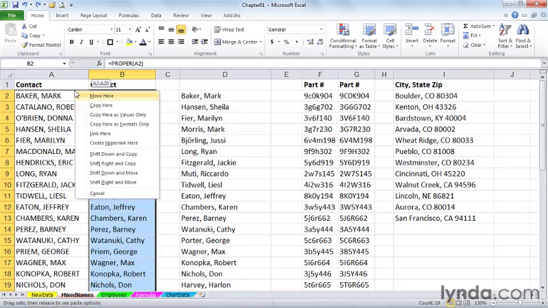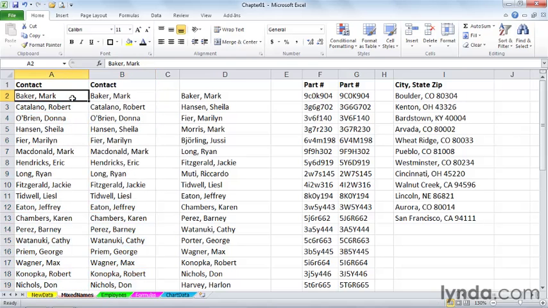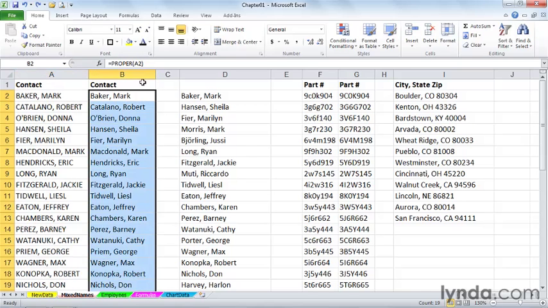There's that shortcut menu. And what do we want to do here? Copy here as values only. So what we now see in column A is the way the data looks in column B. We're all set. We could now get rid of column B. Now, that's just fine. Possibly another way to approach this could be we've got the data here looking as it was.